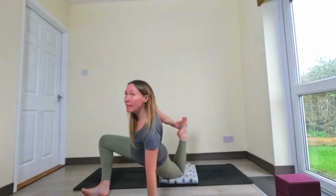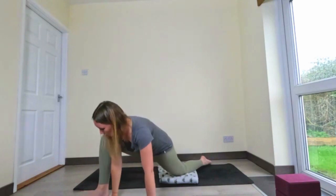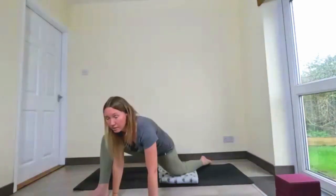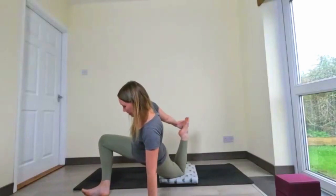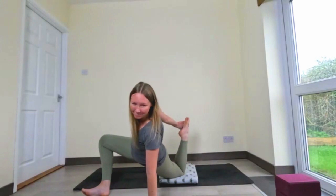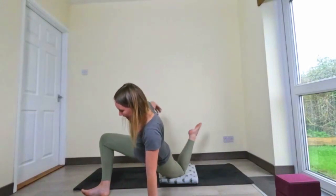This is stage three. This is stage two, move that back leg down. Stage one is to just have both your hands on the ground, okay? Completely up to you which option you'd like to take. Again, they come with time. If you had that back leg, let it go.